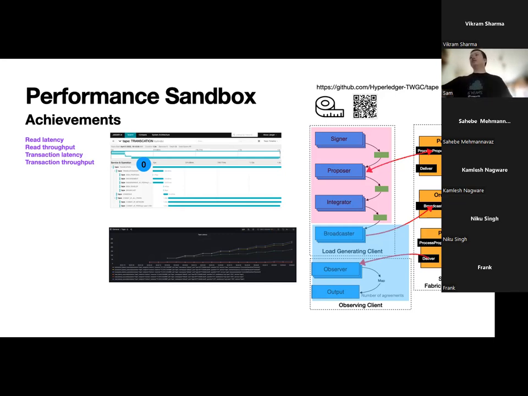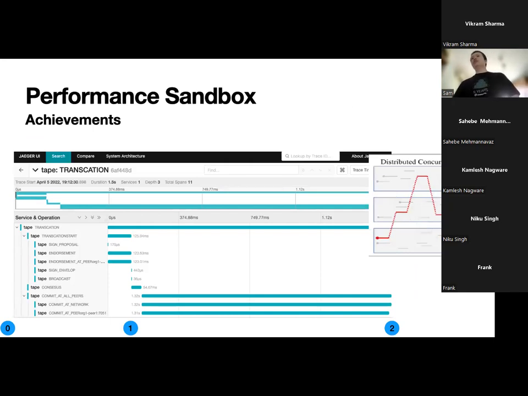And here we can see the project workflow. It is strictly following the Fabric workflow. So it starts from a transaction with a random value and then sends it to peers for endorsement, and then sends it to the orderer, waiting for ordering, to generate a block, and sends it to peers. After the peers validate and confirm, it is sent back to the observer client of tape itself. And then from Jaeger, or distributed tracing, we can see the first step and the second step pointed out there. So let's zoom out the distributed tracing with this transaction workflow.